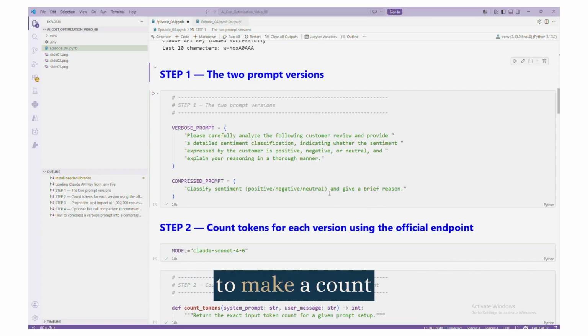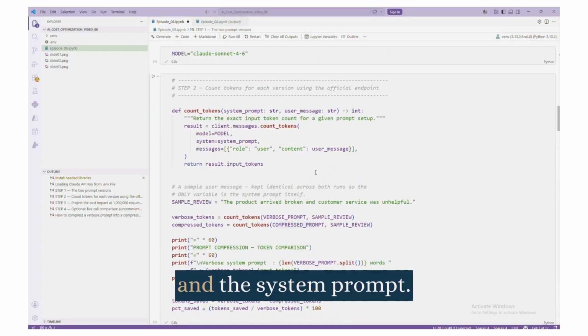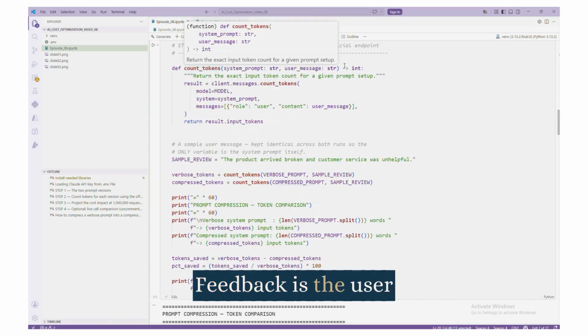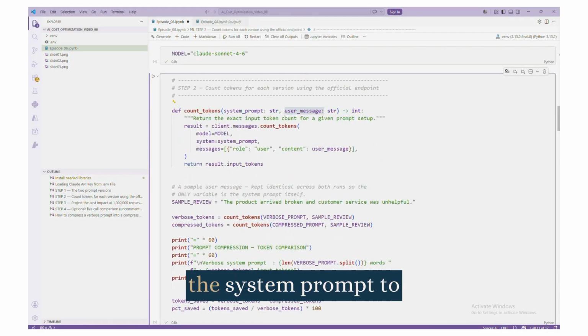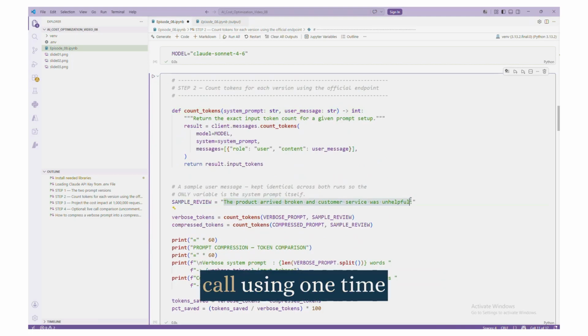Here I make a function to count tokens by giving it the user message, feedback, and the system prompt. Feedback is the user message sent, and also the system prompt to return the sentiment analysis result. So I make a call, one time for the verbose prompt, and the other time for the compressed prompt.